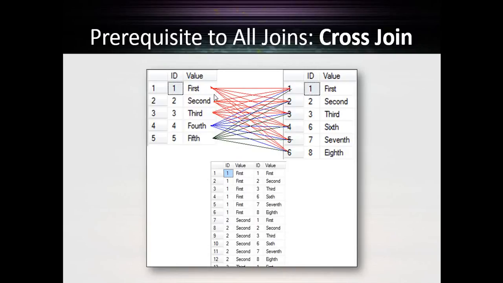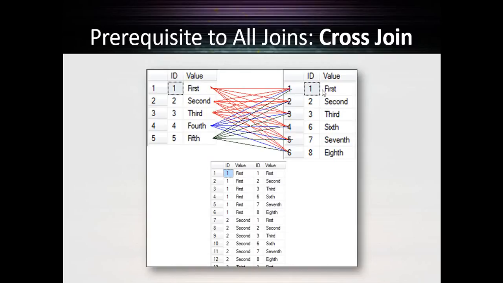As you can see, these arrows indicate that. The first row in the eventual result was made by combining the first row from the first table with the first row from the second table. The second result was made by taking the first row from the first table and putting it in front of the second row from the second table.